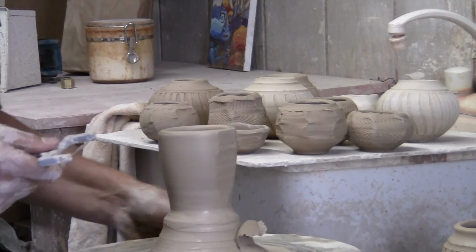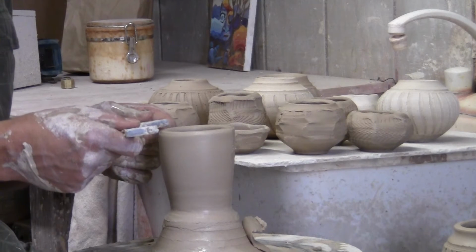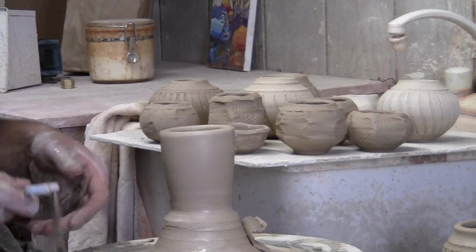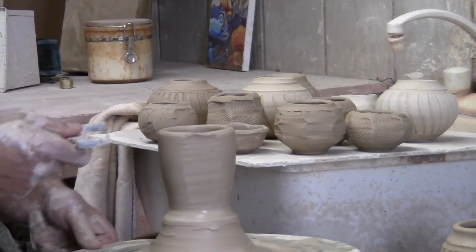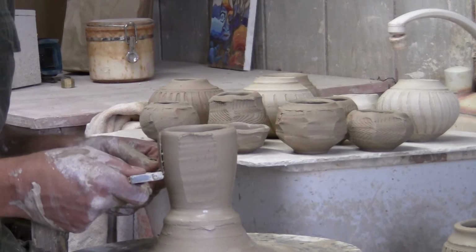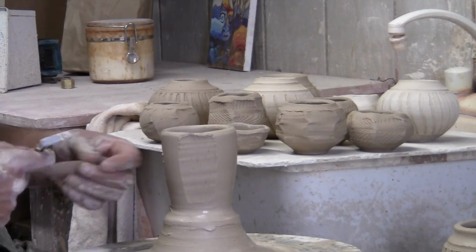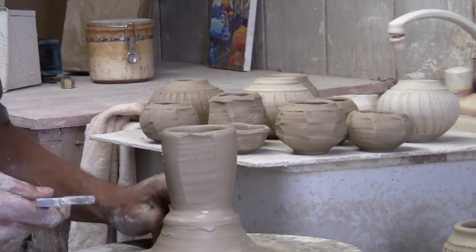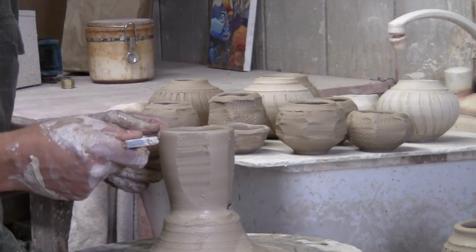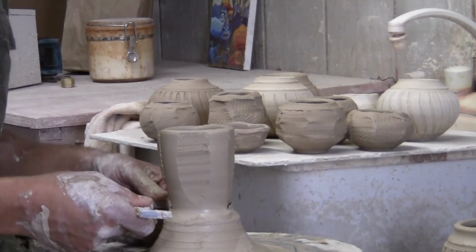And I'm going to do this one as semi-symmetrical. I'm going to go over to the other side, and I'm going to come down and pull it off. I'm now going to make a rotation and cut again. So I'm just sort of cutting this thing off around in corners here. And I'm going to cut one more time down here.